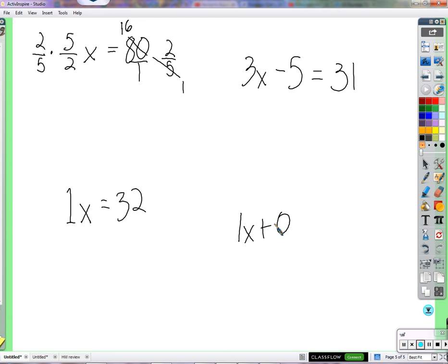Somebody besides Aiden and Clint? Oh, I'll do it. Just go ahead. Okay. 5 minus on each side. Oh, 5 plus, I mean. So add 5. Yeah. Add 5. So negative 5 plus 5 is 0. So we have 3x. And I won't write the plus 0. Okay. It's just 3x now.